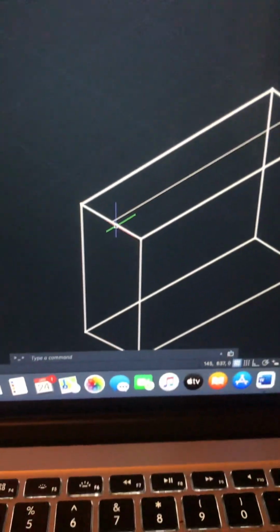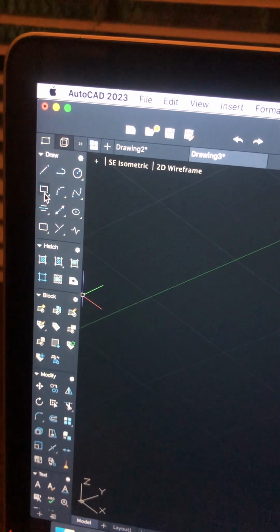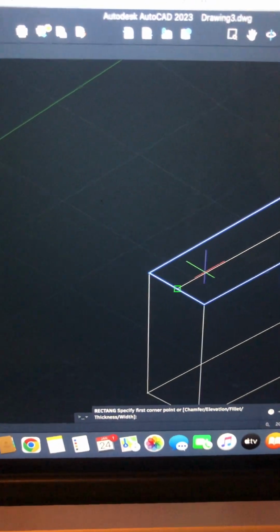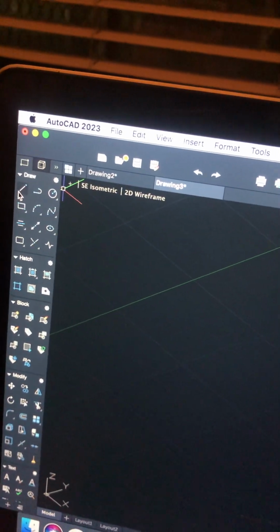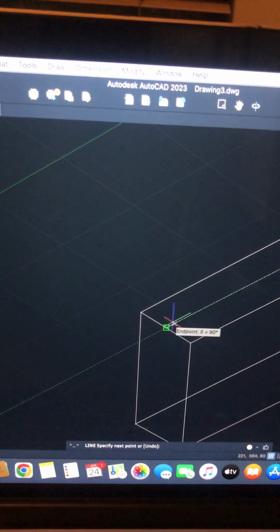Alright, so let us now add a feature, a rectangle. Alright, so let's click on rectangle there. It says specify the first corner. So alright, let me escape this. Let's click on line again. Start right there.